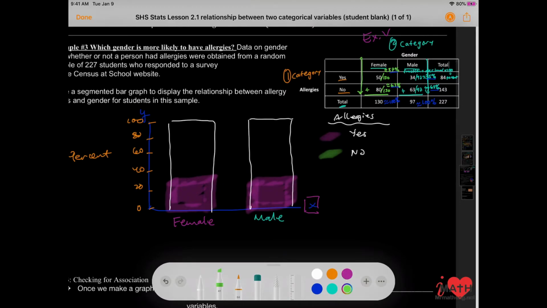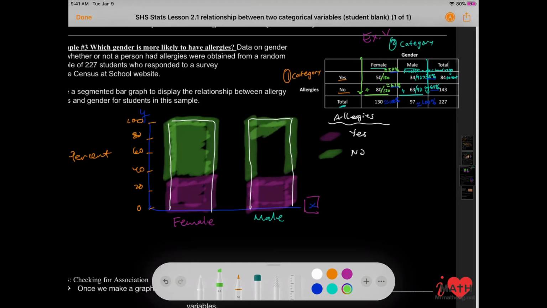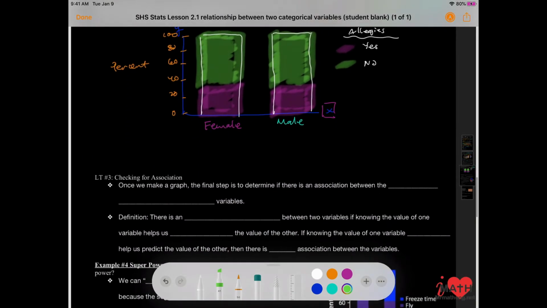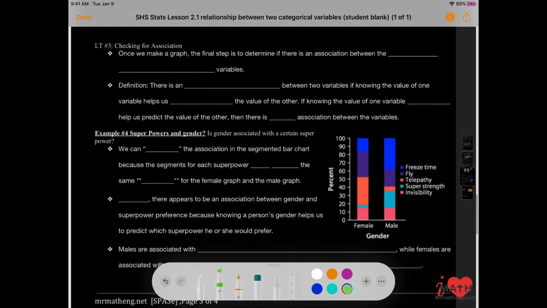Okay, now females have 63%, which is basically just the other side of the bar. Does that make sense? Because it adds up to 100. Oh, it's like Joker colors. And this side over here. Males was 65%, which is the rest. All right, so there is something called a segmented bar chart or a stacked bar chart. All right, let's go on to another big idea and we'll bring them all together.